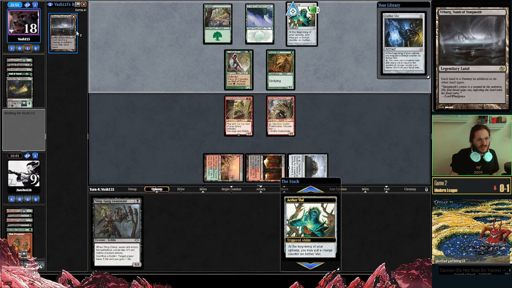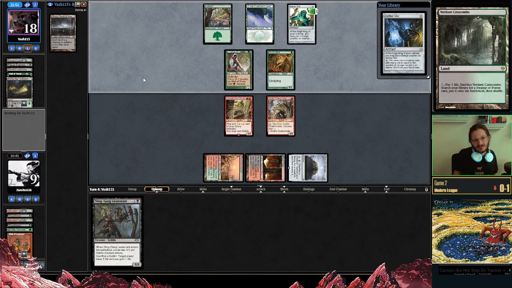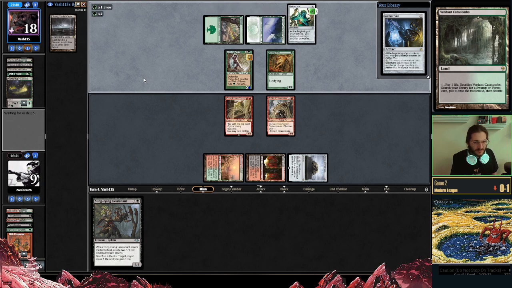Why didn't they play Urborg? What happened? Did they accidentally F6 through their land drop? They must have. Oh, they didn't want to give me black mana, I guess? Interesting. It's a mistake, if you ask me. Let's see what they drew.